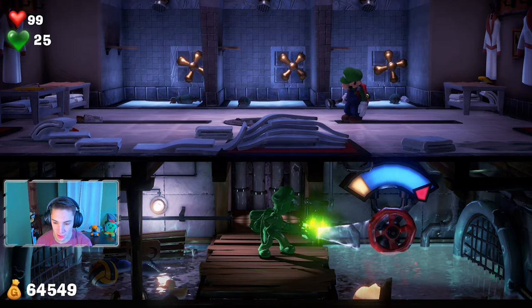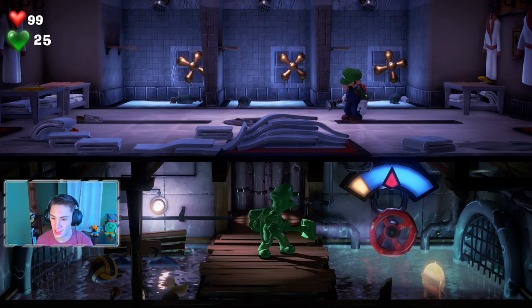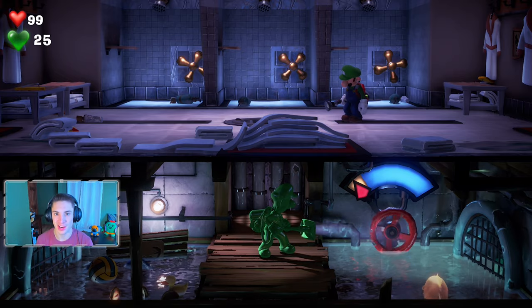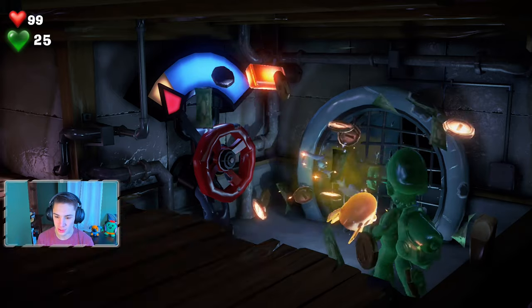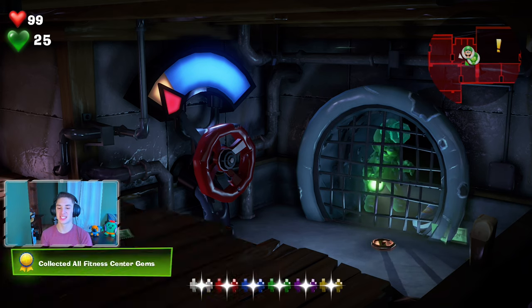We're going to suck up all this stuff real quick. Then we're going to blow this little turbine kind of thing. I don't even know what it's called. Little brain fart here. But if you turn it all the way, you can hop down here with Luigi, grab ourselves this gold fish, suck it up, shoot it out, get some gold. And we can walk through this little crate right here and grab the sixth and final gem.